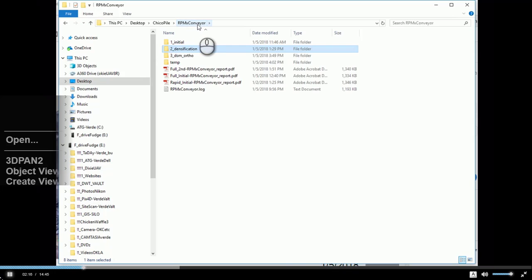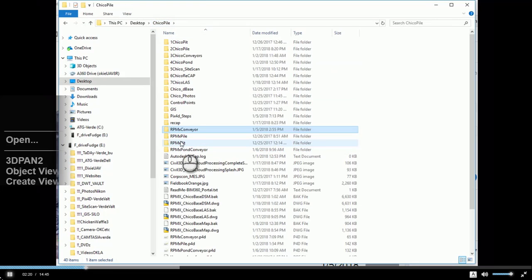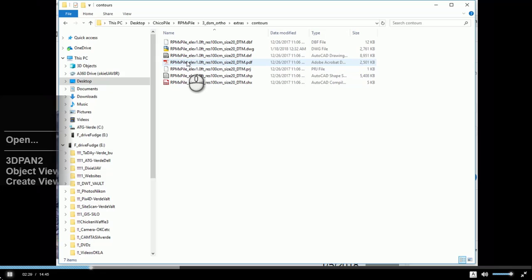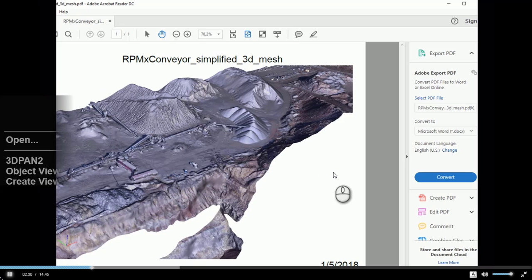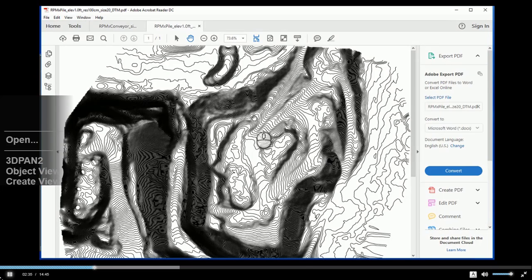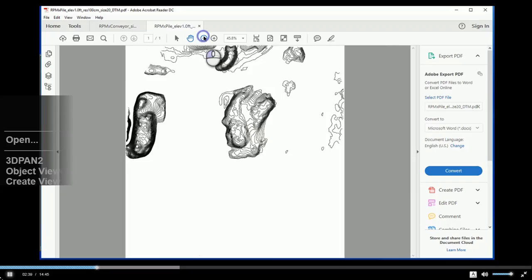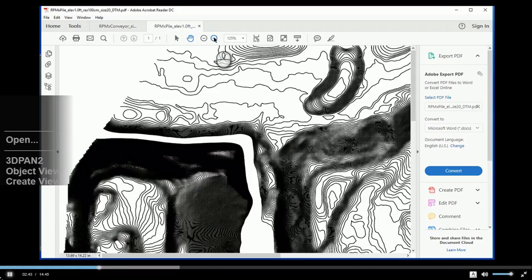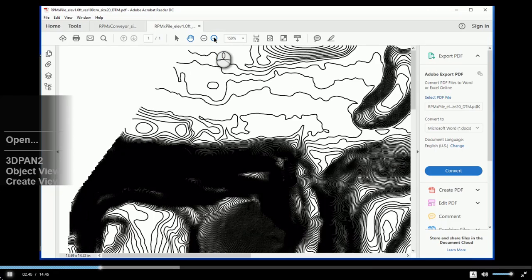So a couple of things go on. This particular job, I've processed it two or three different ways. One thing I do want to show is the contours. The PDF that comes out of the contours is really amazing in that it represents the DXF so well. And these are 1 foot contours. This pile, I think we figured, was about 140 feet high or so.